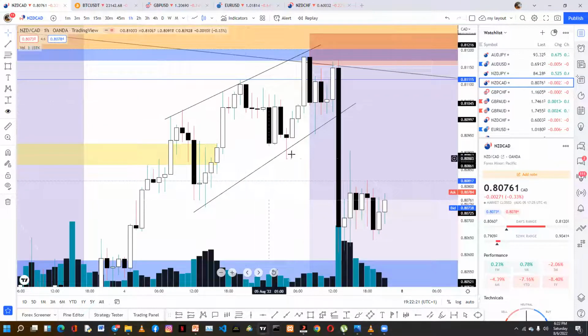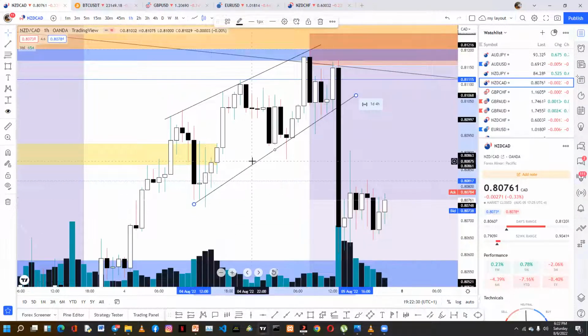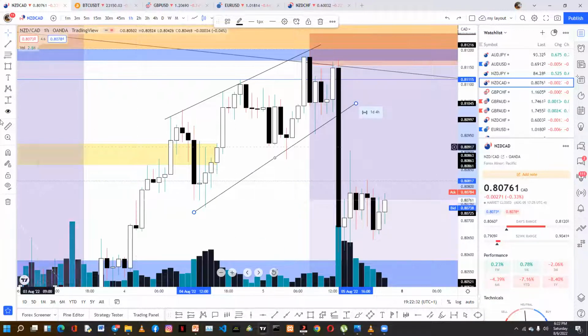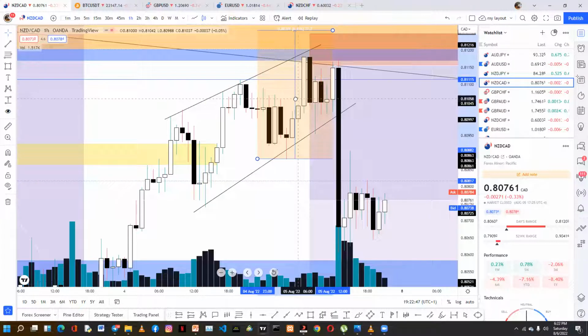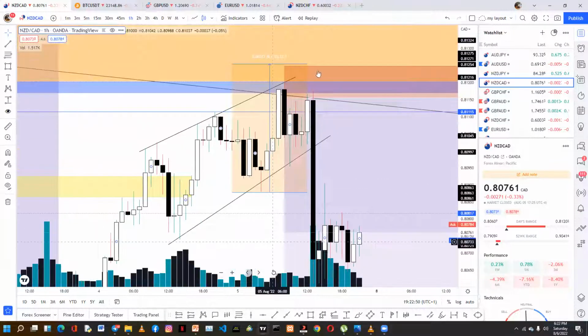We are seeing that the impulse waves, okay, the previous impulse wave cannot be shorter than the next previous impulse wave. So this is the impulse. So we have impulse 1. Okay, so if I measure this from wave 2 to 3, wave 4 to 5 cannot be longer than this. So if I use this and put it here, you see, if I put it here like this, cannot be longer than this. So this means that when price hits this level and came down and was retesting, I can take a trade here and put my stop loss here, because this wave will never be longer than this.